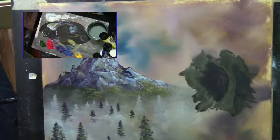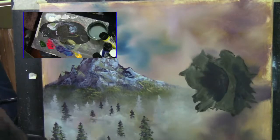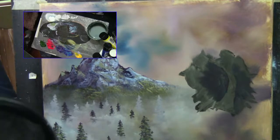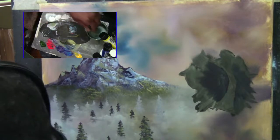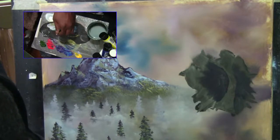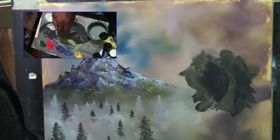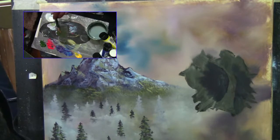Okay. Let's go to my standby, which is the half-inch brush. This guy. Okay. All right. We're going to start fleshing things out and doing all sorts of things. We're going to still use that dark. Okay, I'm going into a little bit of water this time. Right into this dark stuff here. We're going to add a little green to that. Right here. I should use the glycerin, but it's right there. I can use it if I really need it.